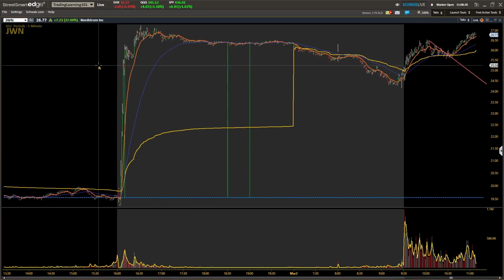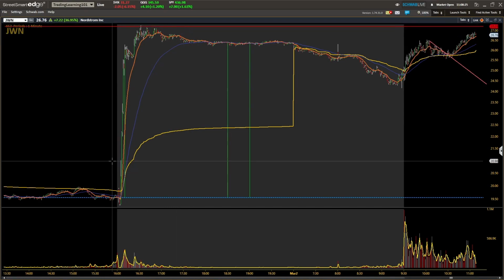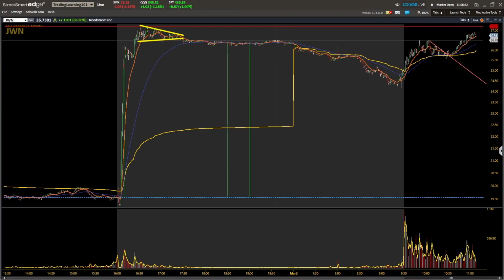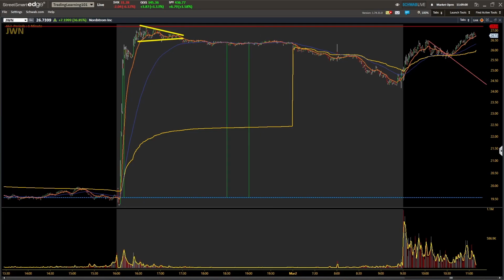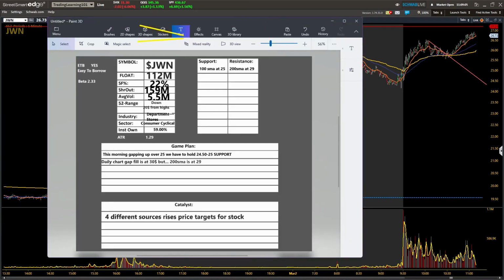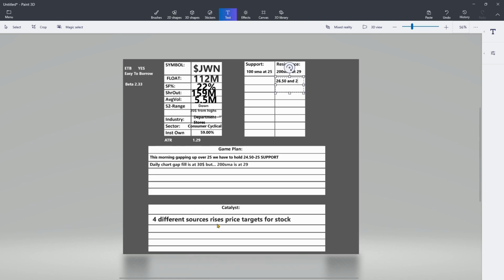This stock topped out yesterday after hours up here at 27.20, and it looks like it formed a wedge right here. It formed a wedge right here, and it broke down from that, and it went sideways, and then it cracked right here. And that was all taking place at around about 26.50. So 26.50 is going to be resistance, and 27.20 is going to be resistance. So again, I'd come over to this resistance, 26.50 and 27.